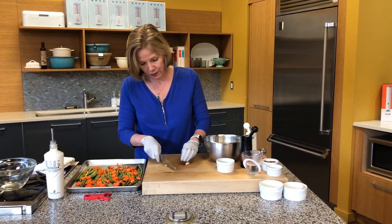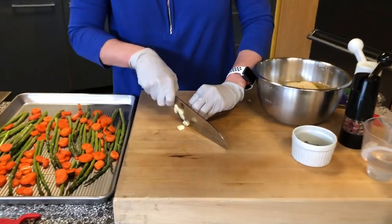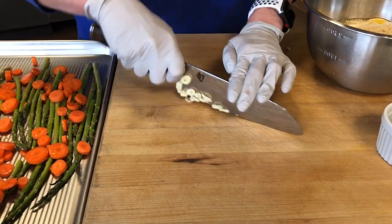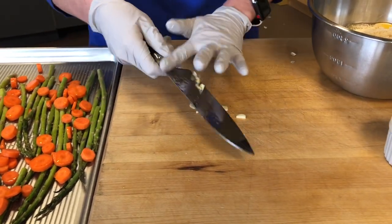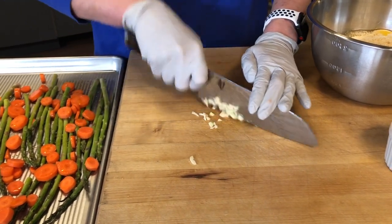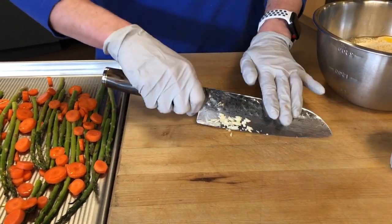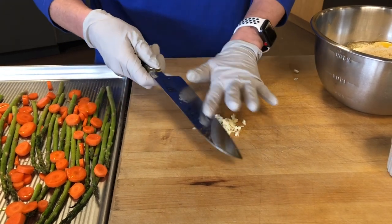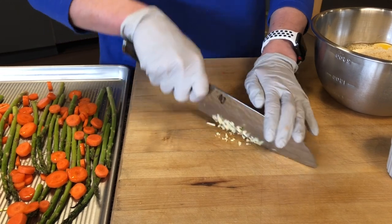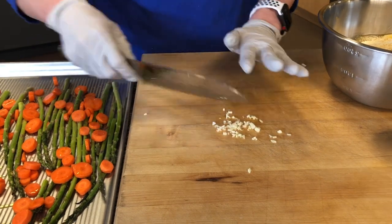So I'm just going to cut off the little woody end of the clove of garlic and slice this up, then continue to work it into a little mince. You could also use your garlic press if you prefer. That had a little green stem in there — normally I would have taken that out. I cooked with Patricia Wells one time and we were using 40 cloves of garlic and literally had to take the stems out of every single clove before we could use them. So I learned that lesson long ago.